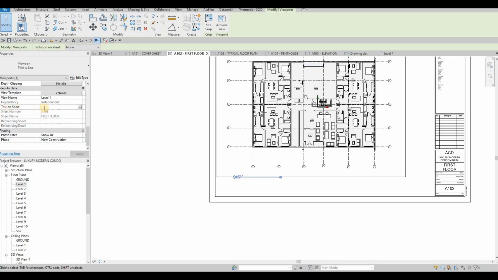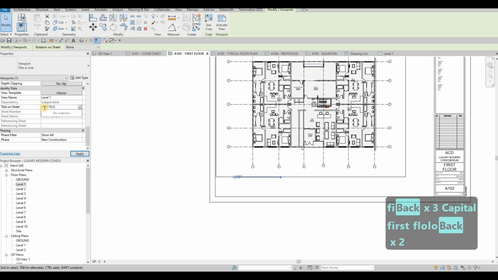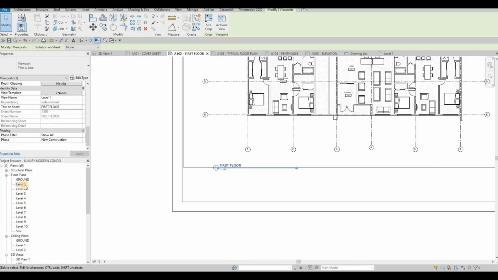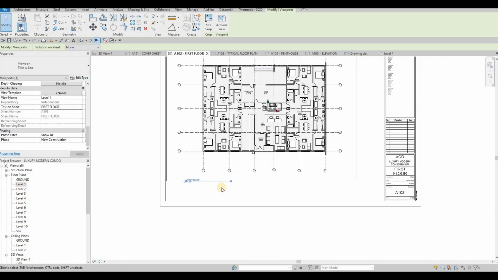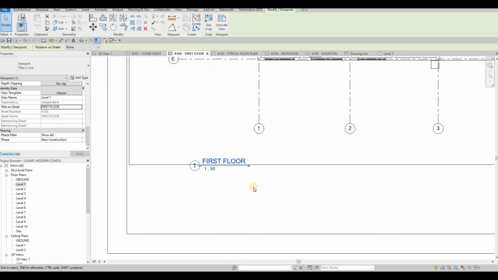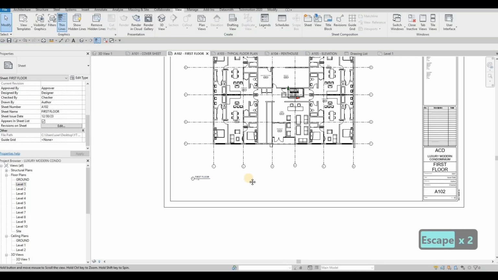So here, just put in first floor, select right here on the side, and then click apply. Now it will change to first floor right there, so you don't need to worry about changing all of this naming and getting confused. So that's the way you do it. Select this again and then drag it so that it's just right there and it looks clean.